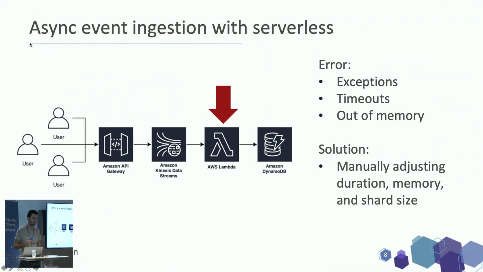Secondly comes the Lambda, where this is our code. It can have some exceptions. It can have timeouts or out of memory errors, which all can happen in serverless environments. Now here I don't have a great tip: just write better code, or measure your functions, or do other things. But I'll talk about some best practices on how to overcome such issues.